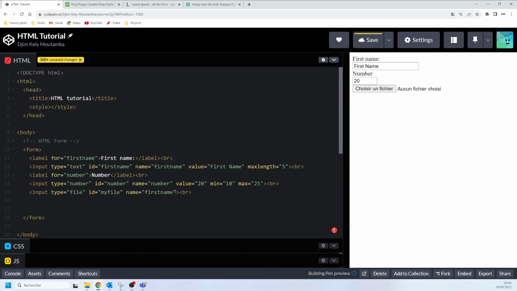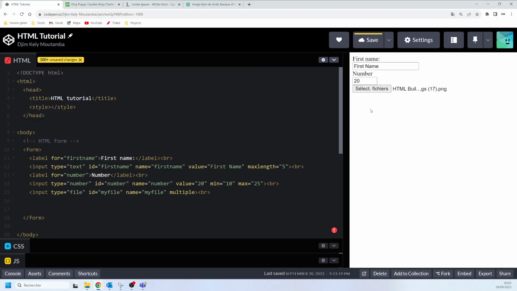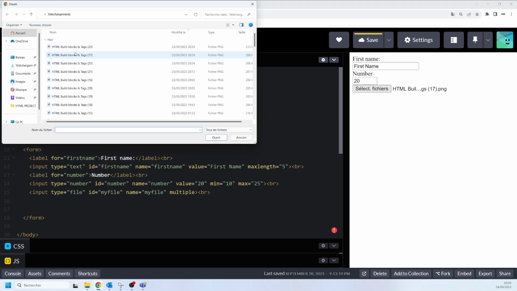The ID, I will say myFile, and the name, myFile. So we are talking about the multiple attribute. Let me close the double quotes here. If I write multiple here, this is going to allow the user to select multiple files.